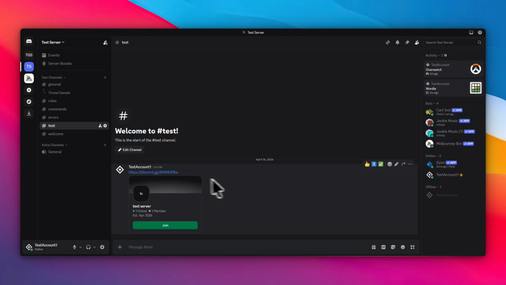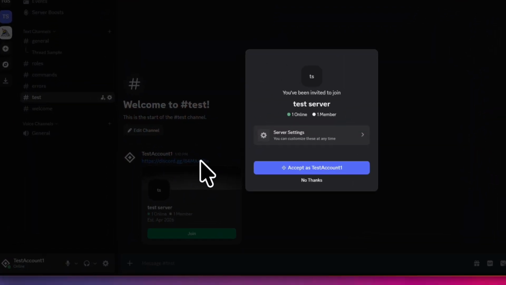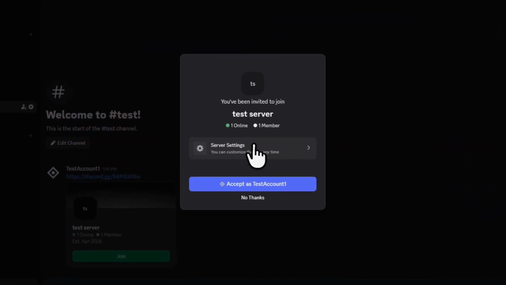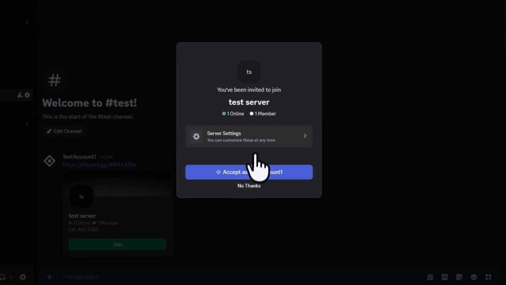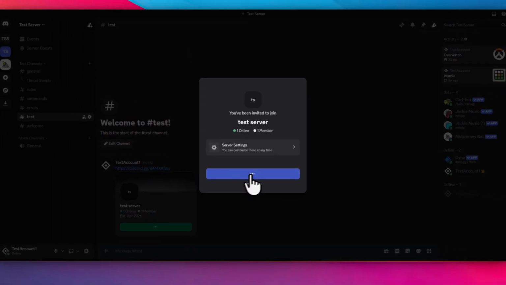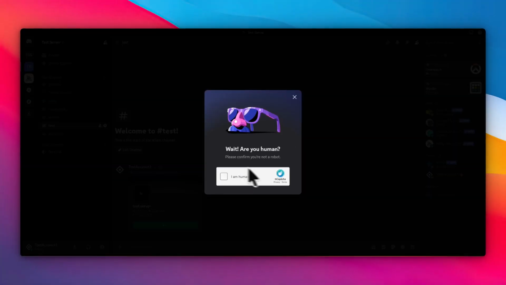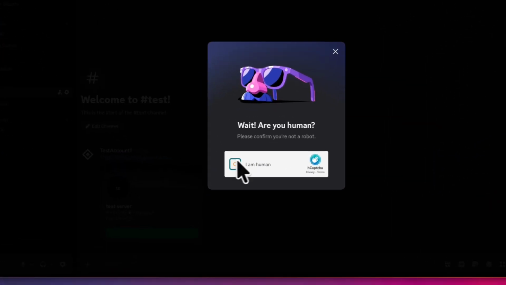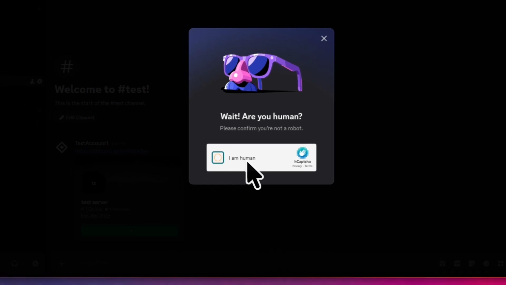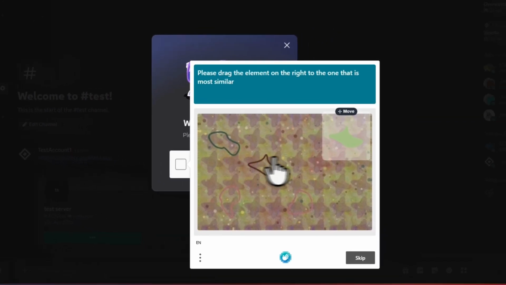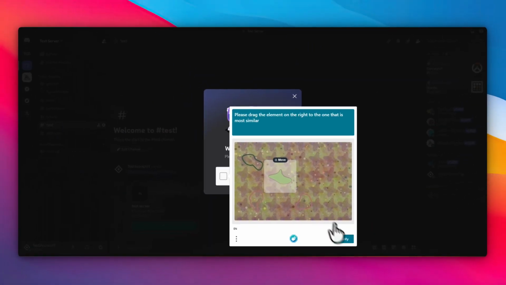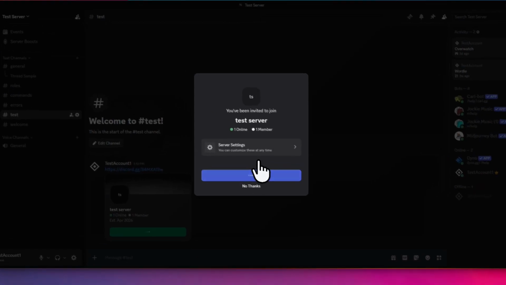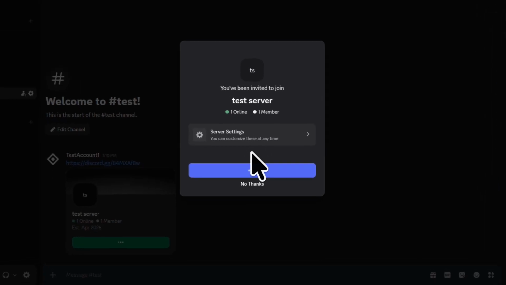Once you have an invite link, just click on it. You can tap it from a message, email, or post, or copy and paste it into your web browser's address bar. When you follow the link, Discord will automatically open, either in your desktop app, your mobile app, or your browser. You'll see a preview of the server, usually showing the server name, icon, and a button that says something like Join or Accept Invite. This is your confirmation screen, so you can double-check that you're joining the right place.